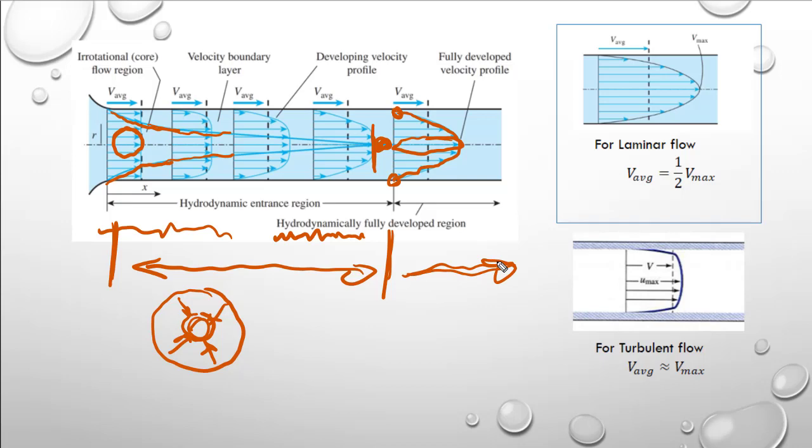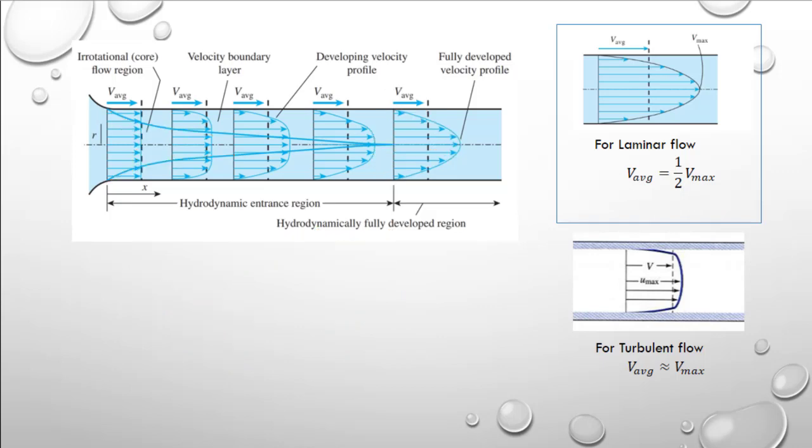Now, for laminar flow, you get this nice parabolic profile, and if we were interested in the average velocity, and you can show this analytically, as you did last semester, the average velocity will be half of the maximum velocity. Just quickly be aware that I'm pulling some of these diagrams from different books, so sometimes we will say V for the velocity, and sometimes it'll be U for the velocity, but that should be pretty simple for you to pull out of context.